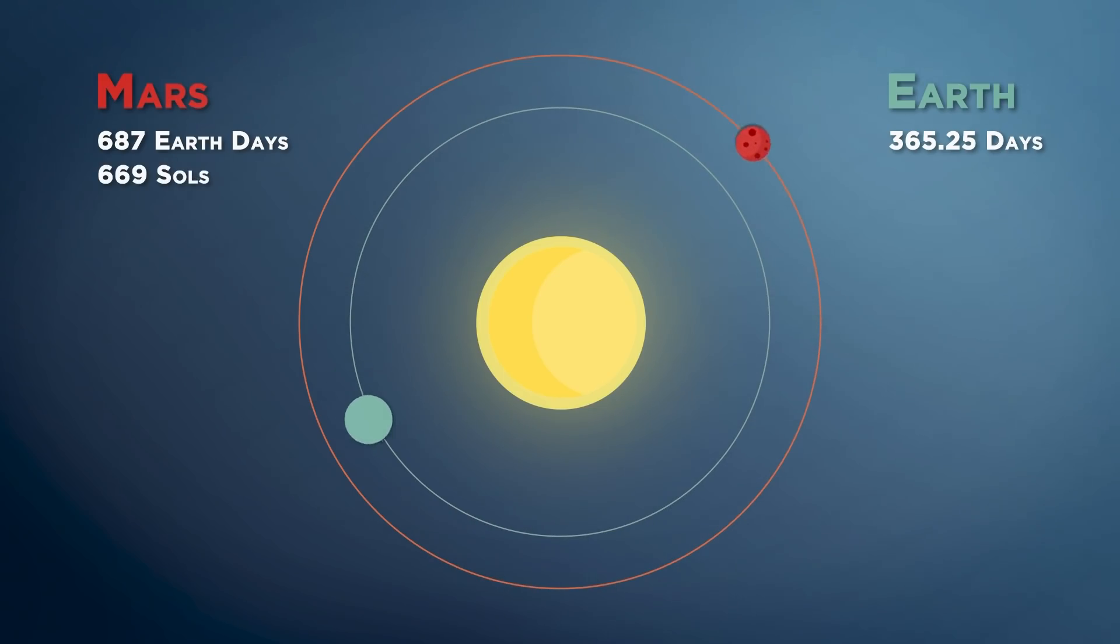But what really makes a difference in the time on Earth versus the time on Mars is the actual orbit. You see, for the most part, the Earth rotates around the Sun in a nearly perfect circle. Now, of course, it is technically not an exact circle, but it is relatively close, meaning that no matter what time of year it is, the distance between the Earth and the Sun remains much the same, and thus has no effect on temperature. Instead, the seasons on Earth change primarily from the relative tilt of the Earth in reference to the Sun.